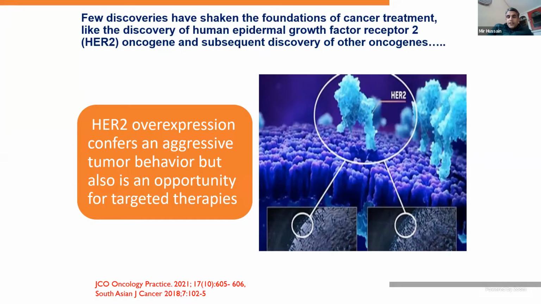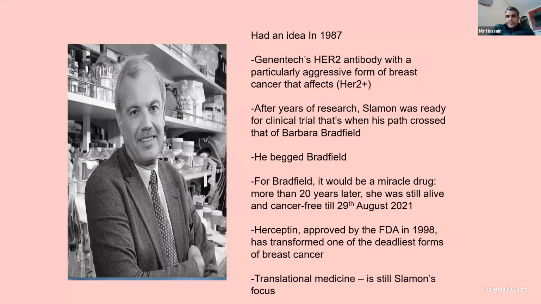So we know that this Herceptin changed our understanding about breast cancer, its molecular pathogenesis. Now we have moved from the conventional pathological typing, and we're going more and more towards the molecular typing of breast cancer, as we now divide them into luminal A, B, basal, HER2 positive. So this was a landmark discovery. This was the guy who was behind it, and he did tireless work. So anybody knows this gentleman?